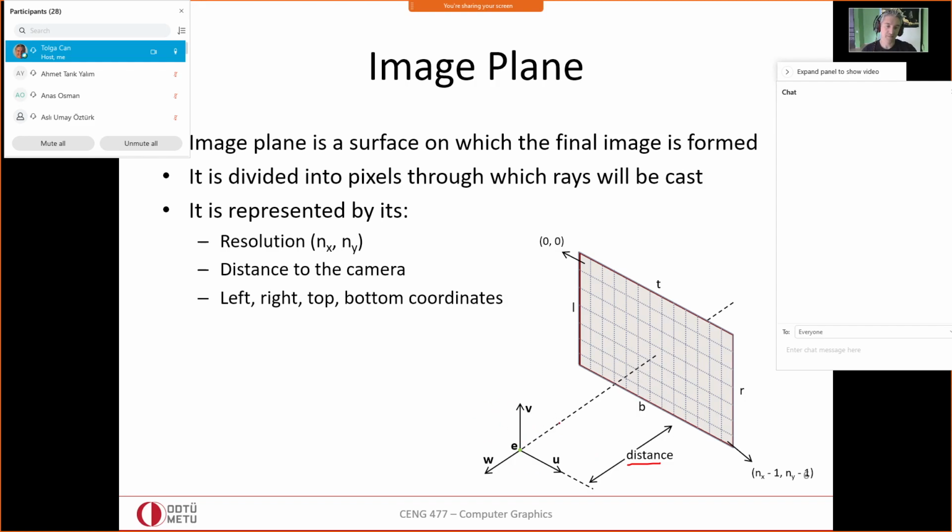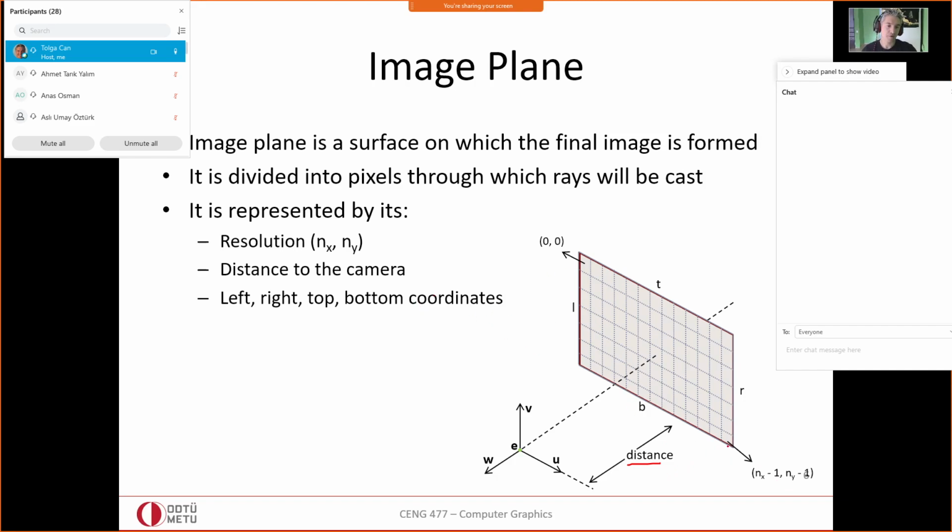In computer vision, you will have these terminologies: extrinsic parameters, which are outside parameters where you change the camera's location and orientation. But intrinsic parameters, the internal parameters of the camera, like this distance or the size of the image plane, can also be changed. Now, here there are really important parameters that we're going to talk about.